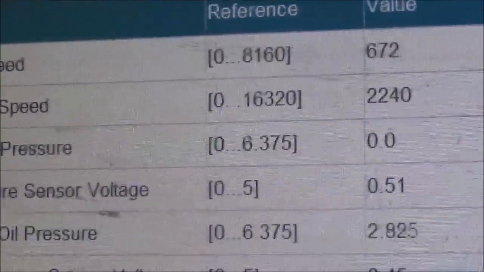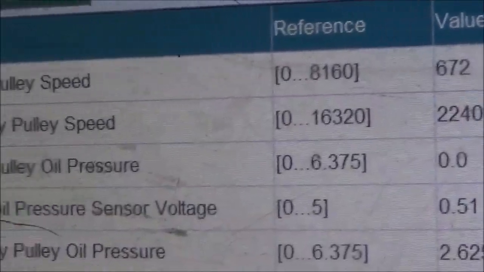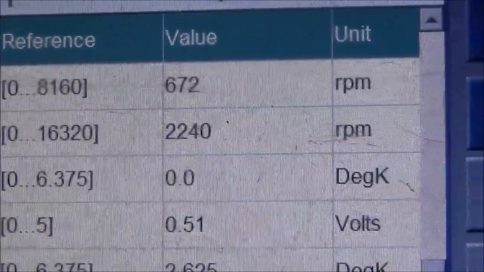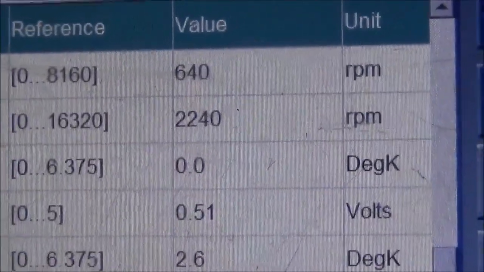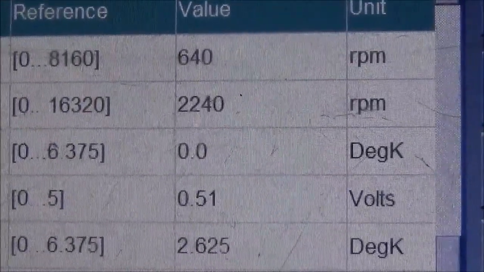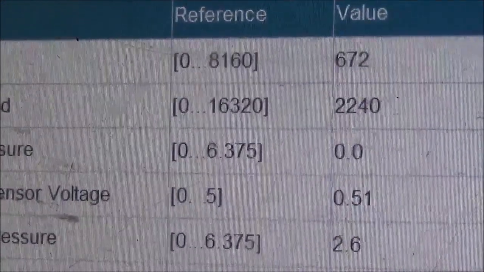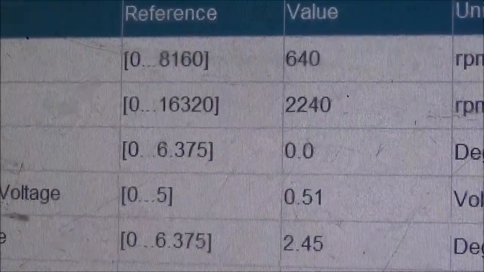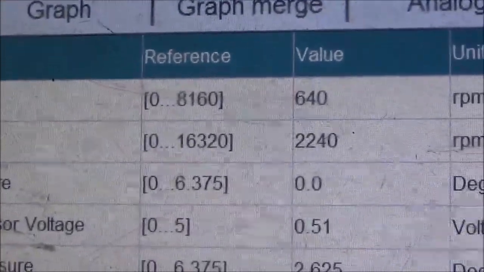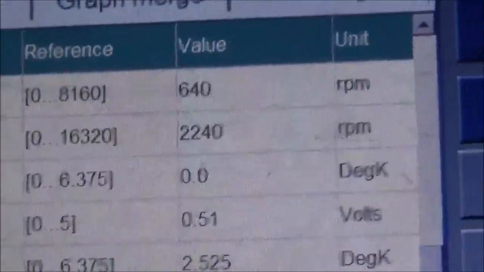Well, I guess if the secondary pulley is not moving, then it will show that there's a problem with the belt or something internal that is not allowing it to move. If it was a speed sensor problem, then it probably would still move, but the speed sensor would not send a signal. So let's look at it that way. If it actually was a speed sensor problem, the vehicle would probably move, but it wouldn't send a signal.